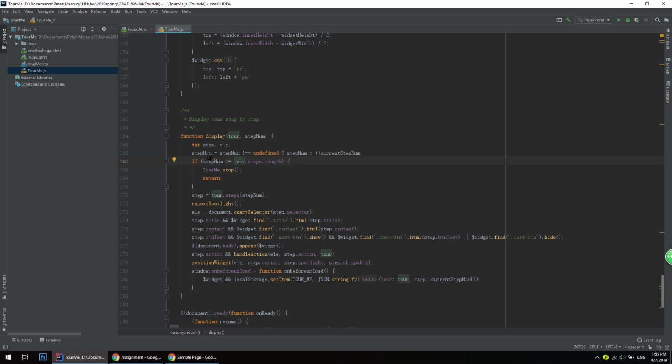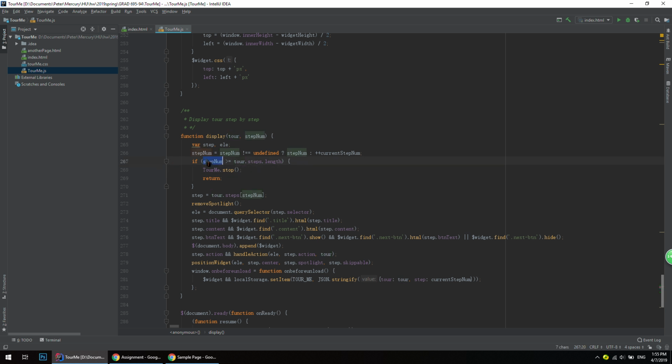Here, if the step number is not given, it will use the current step number and then increment it. So each time you call this function, it's going to display the next step. If you pass in a specific step number, it will directly show that step.